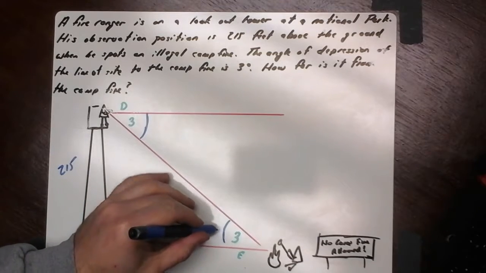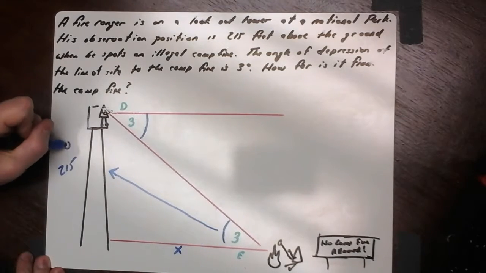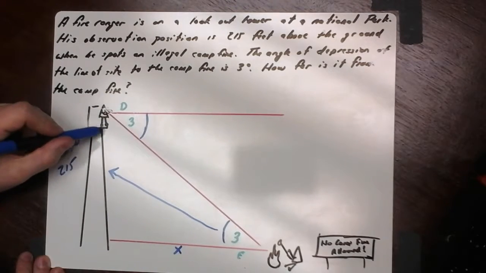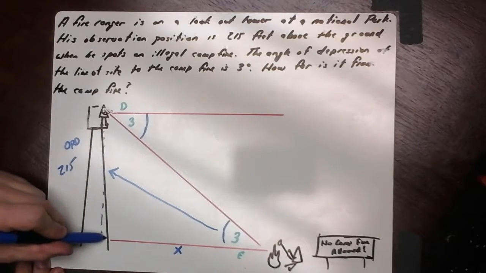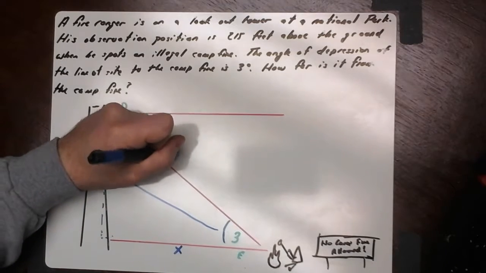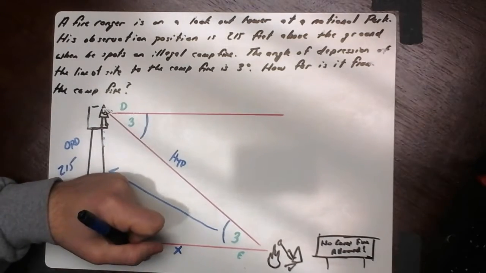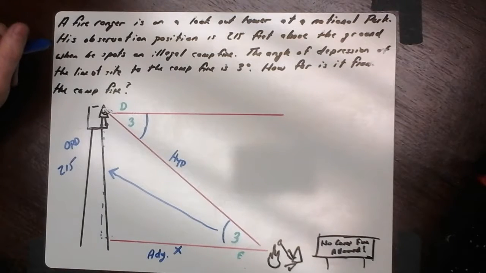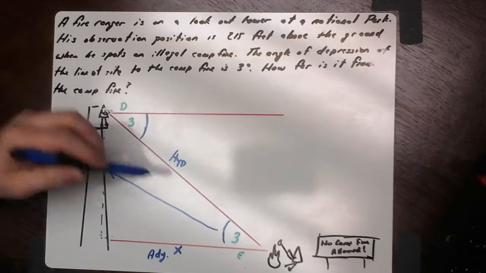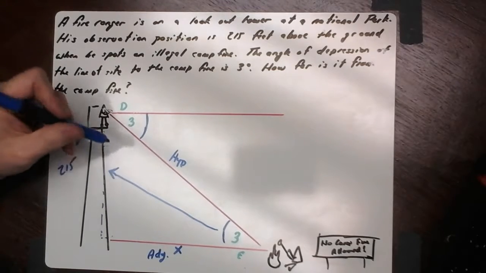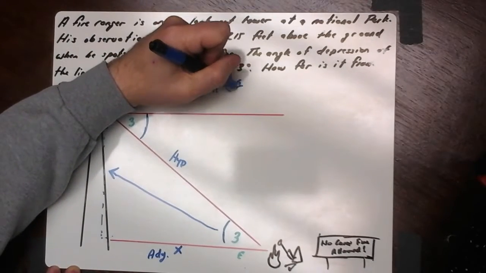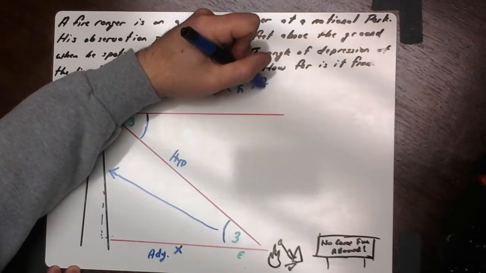So now let's do this. So this is opposite. This is a right angle here. It doesn't look like one because of the way the diagram is drawn. They do that on purpose sometimes to throw you off. So that's the hypotenuse. And this is adjacent. And looks like here I'm going to be using tangent. So let's take a look at the three ratios. So I have SOHCAHTOA, which is the abbreviated version of the trig ratios.